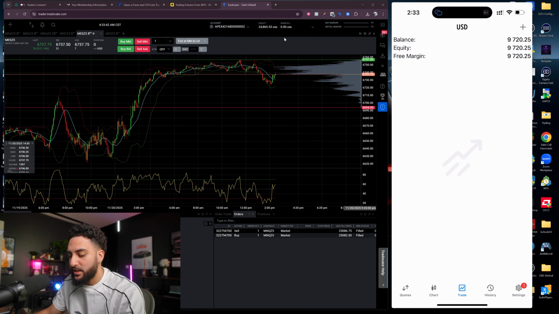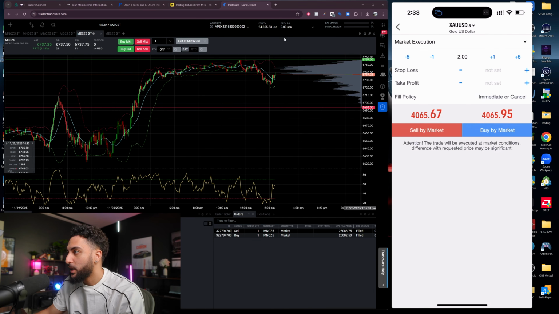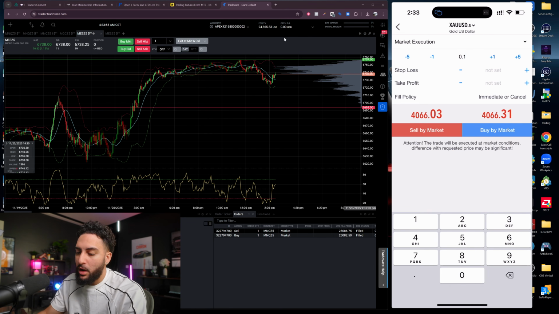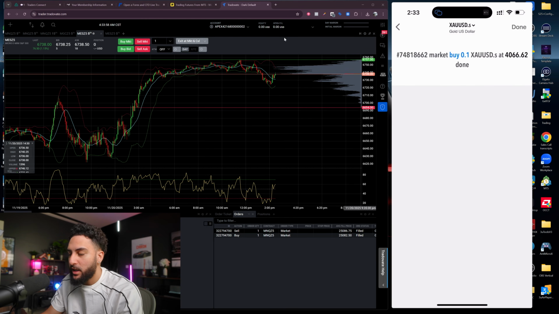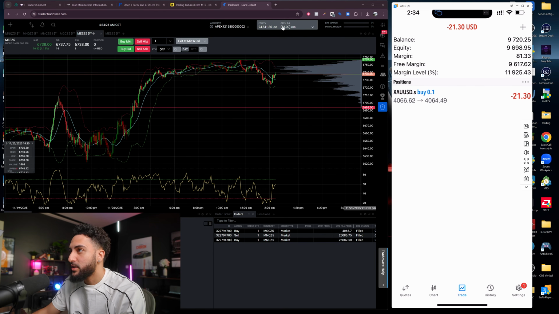Now let's do the exact same thing for gold. As you can see, this is XAU USD. I will go ahead and trade it. And as I said, the minimum lot size here is 0.1, which should open up one mini contract of gold. So let's take a random buy again and compare the results. And as you can see right now, we just went into some drawdown. We are down $20, $21 on the Forex side and about $23 over on the futures side. So it's very similar. As you can see, they're moving about the same, which means that our calculation of 0.1 equals 1 mini contract of GC is pretty accurate.